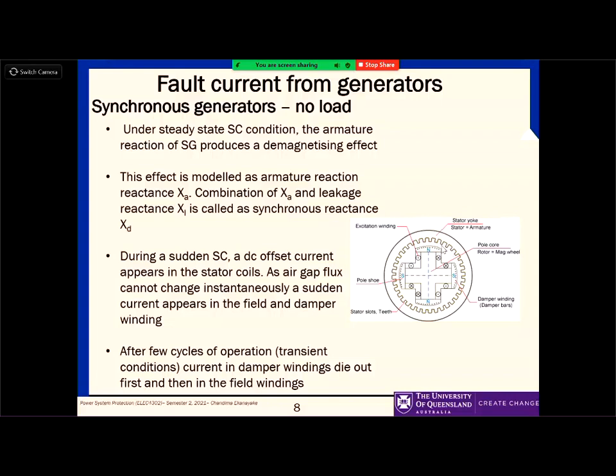Usually in a three-phase generator model, we use a parameter called armature reaction that is represented by an inductance X. If you look at a typical three-phase synchronous machine model, in the equivalent circuit they have something called armature reaction represented by X, right? I'm not going into detail about it, because what I need here is to explain the variation of these reactances during the short circuit conditions. That's why I want to show you this picture.